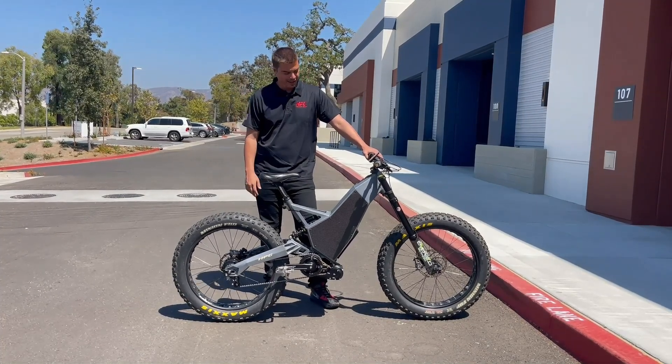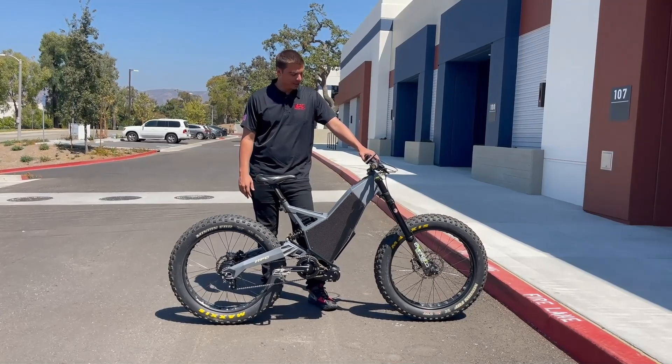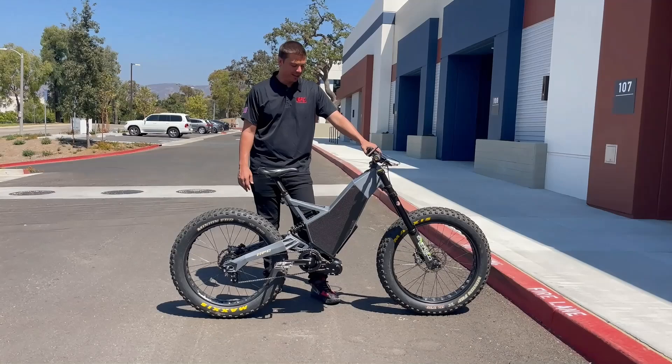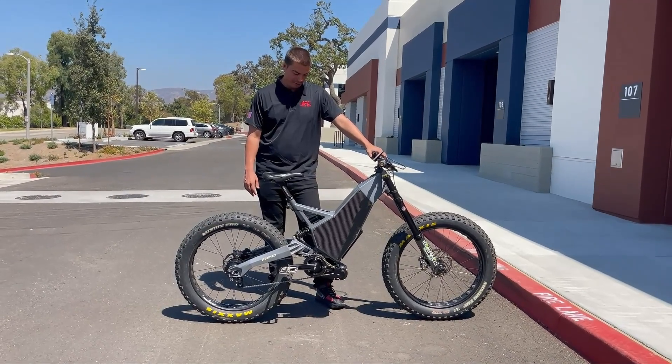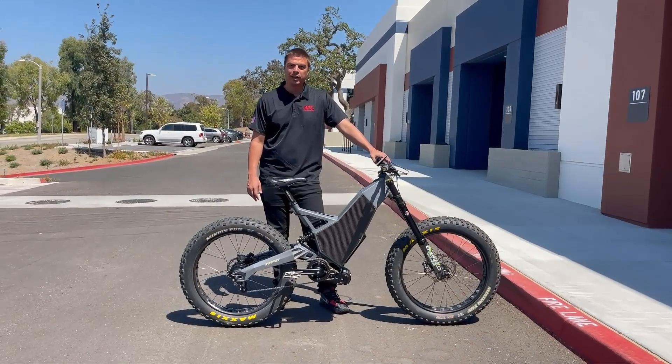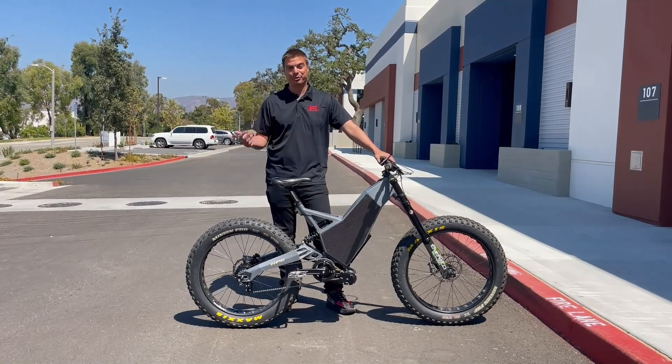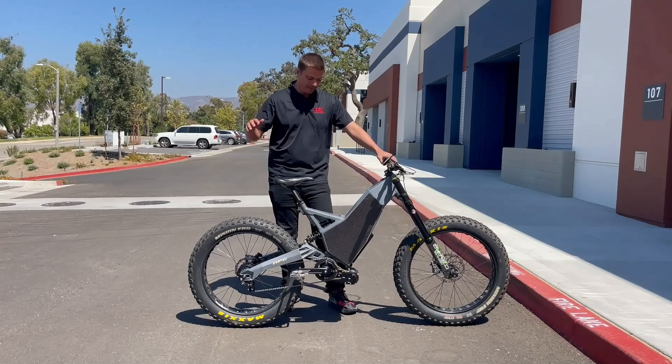Our customer had a 3,000 watt ATU, and as for a lot of customers, it's just not enough — so he needed more power and more speed. We racked our brains and figured out a really cool solution: a really high power setup that makes this thing absolutely scream. It's super fast.